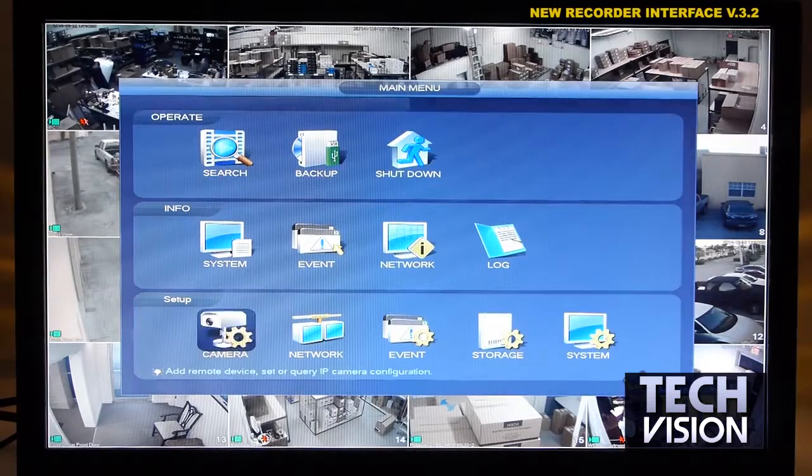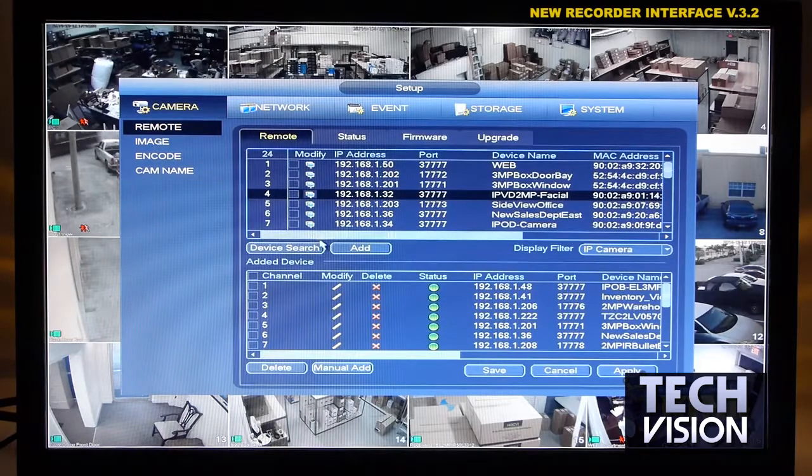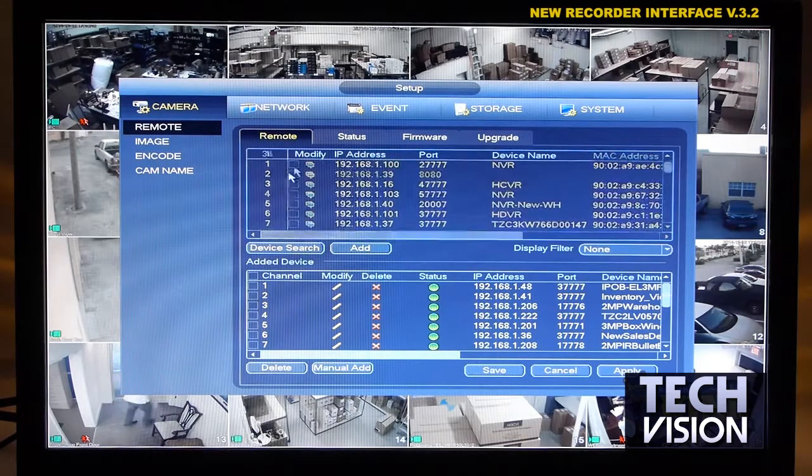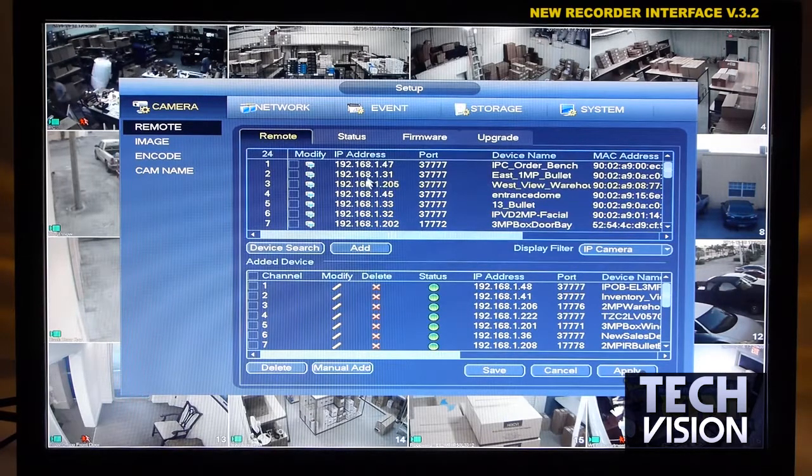Under setup, you can add cameras. In this example, this is an NVR, so I have all of these IP addresses that I can just add to the NVR interface. I can just simply hit device search, and it will search the entire network for devices that are compatible with this unit, and actually I can filter them, and it will show me only those.